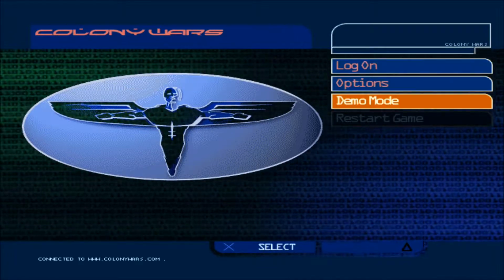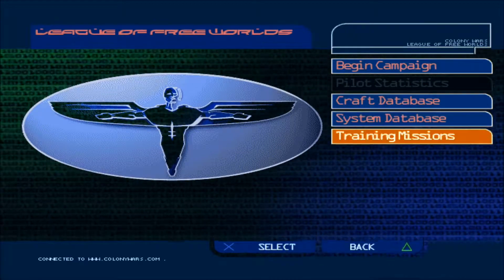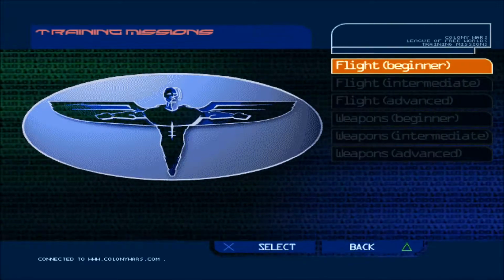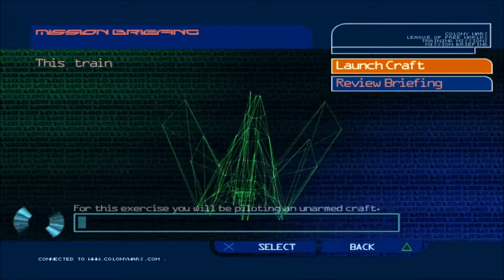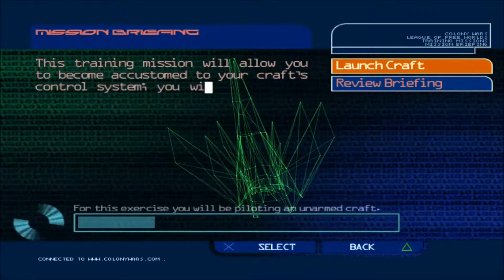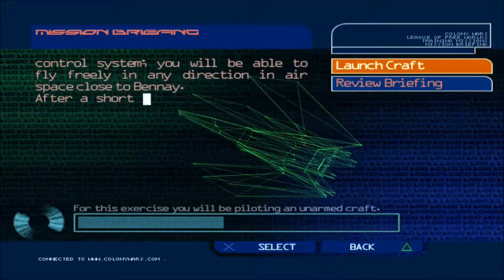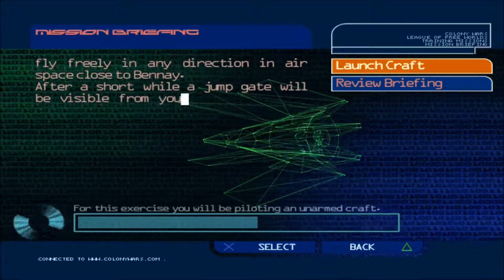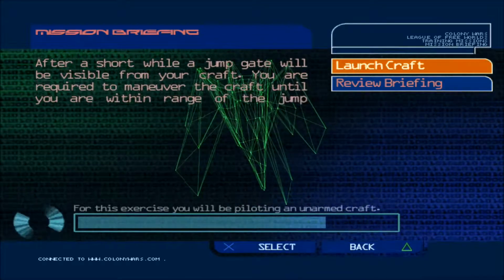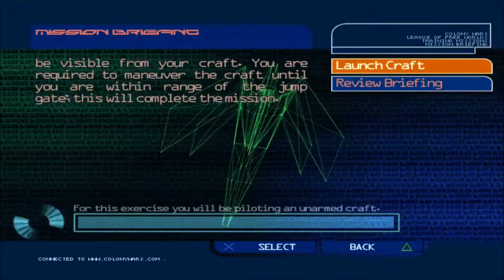Welcome to the League of Free Worlds Information System. This training mission will allow you to become accustomed to your craft's control system. You will be able to fly freely in any direction in airspace close to Ben A. After a short while, a jump gate will be visible from your craft. You are required to maneuver the craft until you are within range of the jump gate. This will complete the mission.